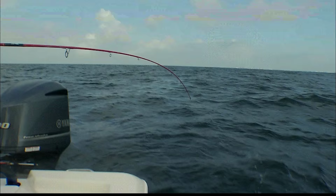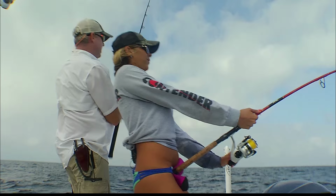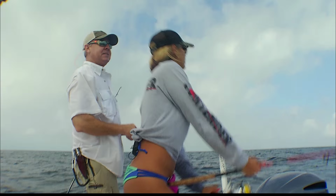So Pat, when I went fishing with Jeff Page, he's in the Gulf, but here, we're in 80 feet of water right now? 80 feet? 2 miles offshore. Yeah, 2.5 miles off the beach. So that's kind of like a cool thing for Destin, isn't it? Yeah, it is a cool thing.